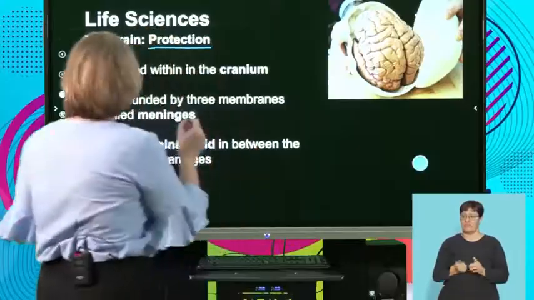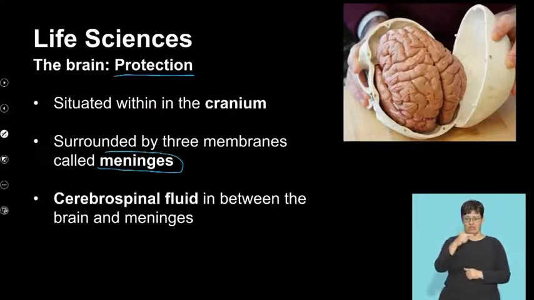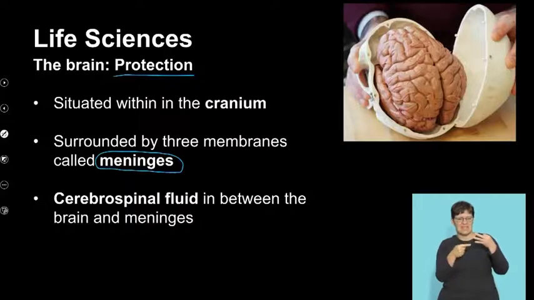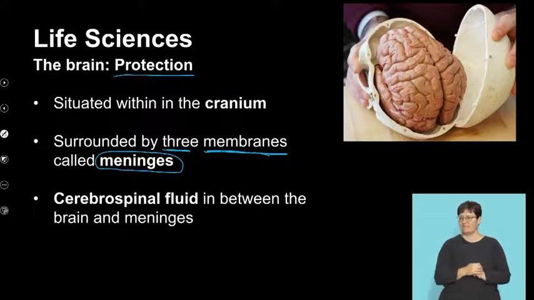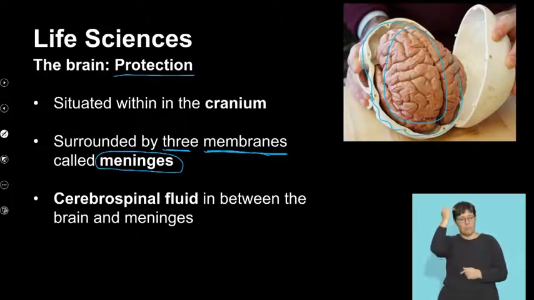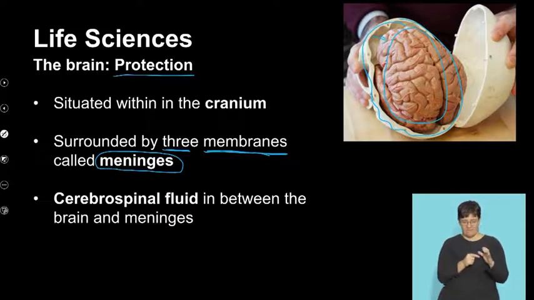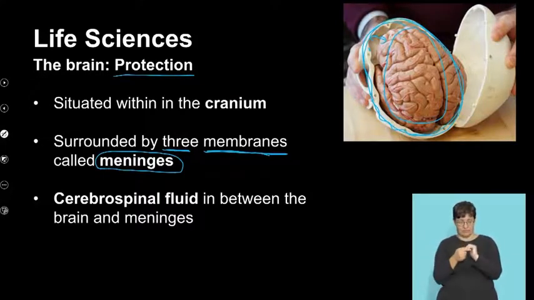The next part is the meninges. Now you know this word already from the spinal cord. That's those three membranes. There's three of them. It's wrapped around the brain, around this brain here, right? And it keeps it in place. And you can see here the bony cranium. Can you see that the brain is not filling it up totally, right? Because if the brain was up to here and a small bump, then your brain will be damaged. So the bony casing is there to protect against mechanical injury, as well as the membranes around this brain.